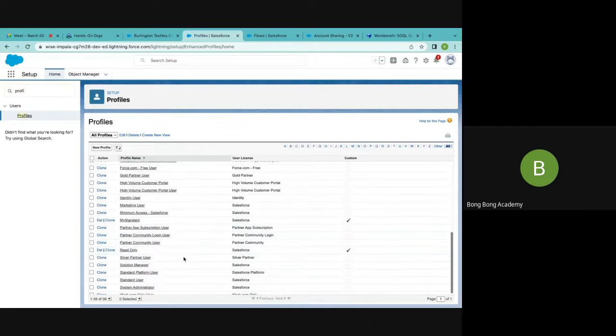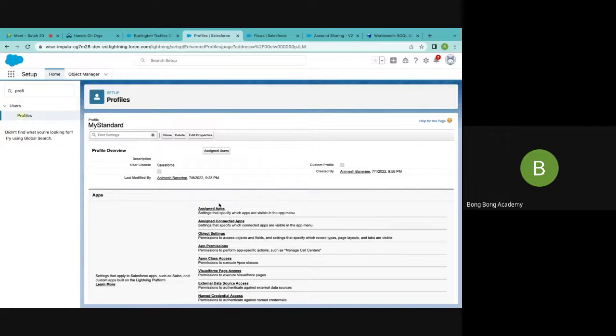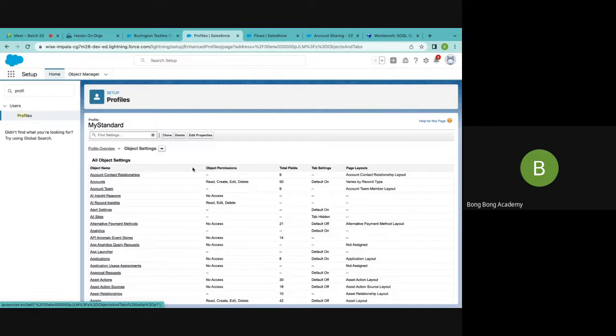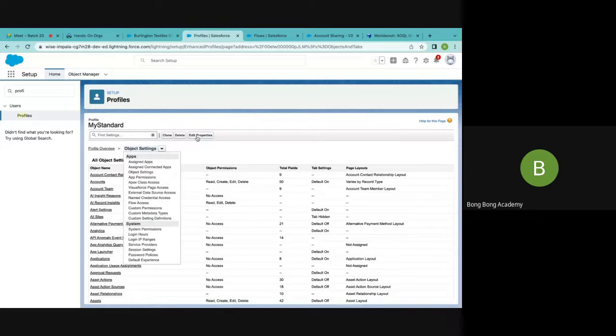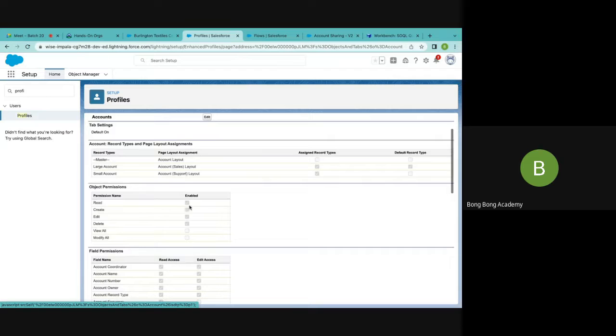So in my profile which we created last day, I can go to object settings and see this account. What are these? Create, read, edit, delete. This is for owners, right?